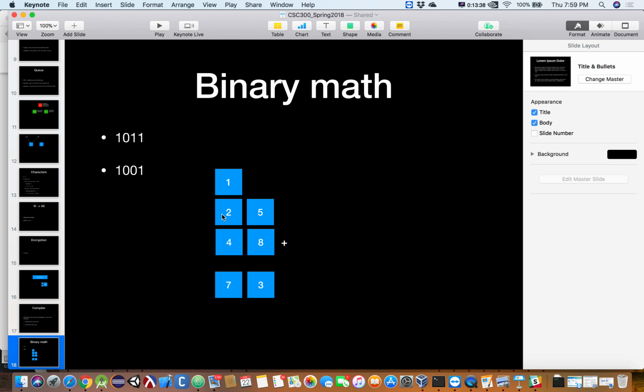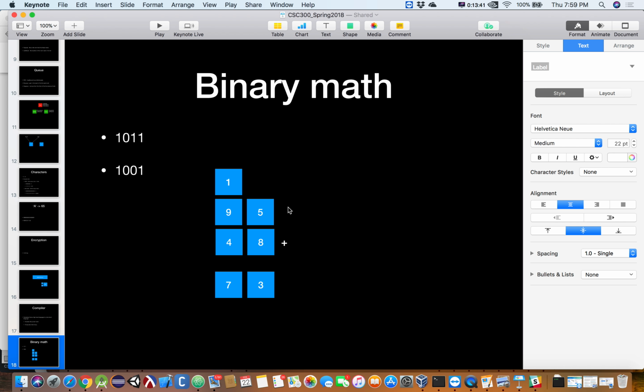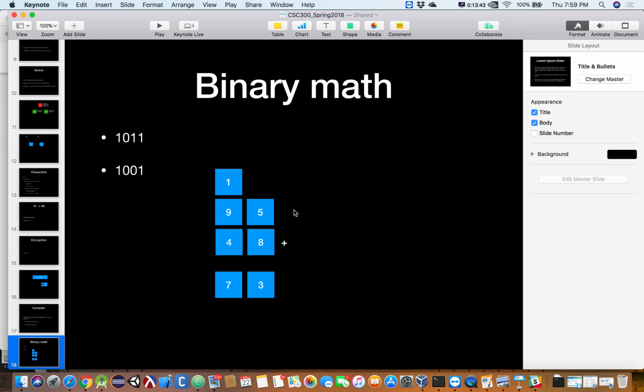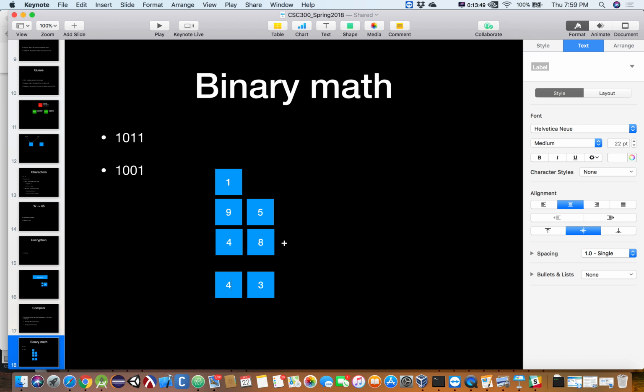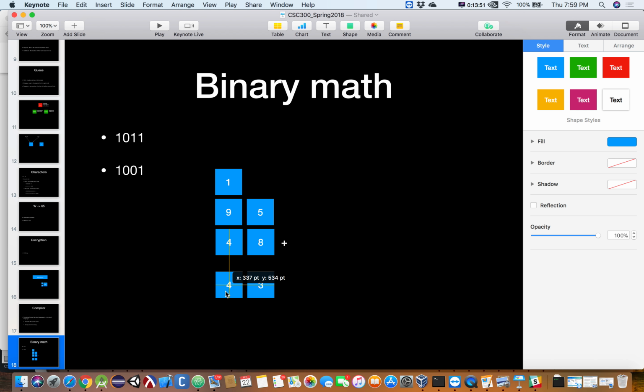Okay, now let's make it a little bit worse. What if that guy was a 9? So now I have a 9 plus 4, which is a 13, plus 1, which is a 14. So now I'm going to put a 4, and I'm going to carry. Now, here, I'll just steal this carry bit. Carry a 1, and then that just drops down to 143. Right?